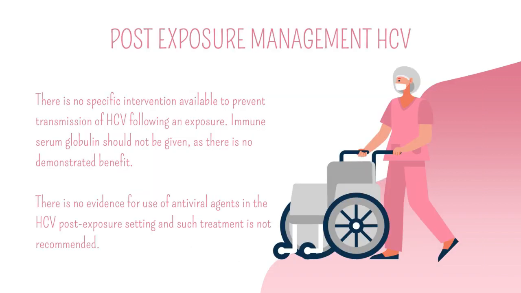Post-exposure management for hepatitis C virus, also known as HCV. There is no specific intervention available to prevent the transmission of the hepatitis C virus following an exposure. Immune serum globulin should not be given, as there is no demonstrated benefit. There is no evidence for use of antiviral agents in the HCV post-exposure setting, and such treatment is not recommended.